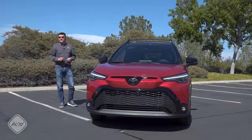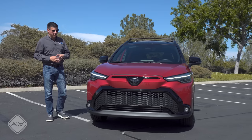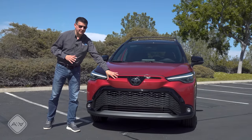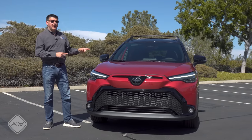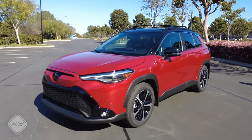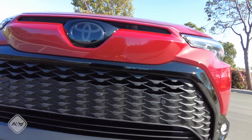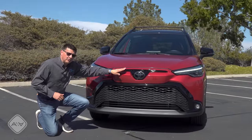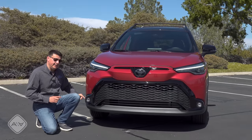Before we get to that class-leading hybrid system, let's talk about the look of the Corolla Cross Hybrid, because this is different than the non-hybrid Corolla Cross. That certainly looks like a miniaturized version of the Highlander — it has a pretty elegant front end — and this front end looks a little bit more like the regular Corolla. The Corolla Cross Hybrid is only going to come in S, SE, and XSE trims, basically the sportier line in the Corolla lineup. So we get a reworked, more aggressive front end, lots of black going on here — shiny black above, dull black below — with the Toyota logo in the middle and a grille-like section that's not actually a grille. We have full LED headlights and LED fog lights below.